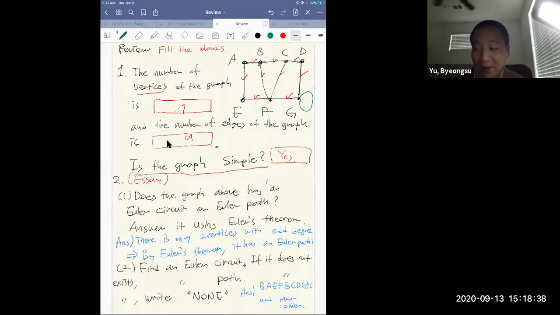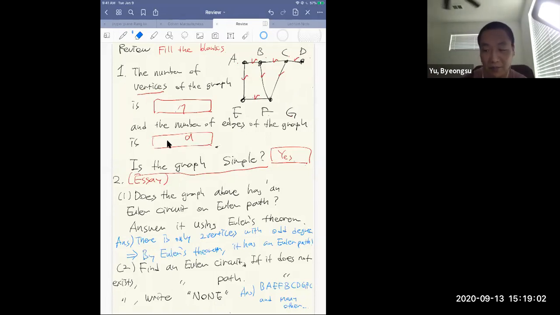There are several ways to do that, but one way is just deleting this loop in G, or you can just delete point G, or any action deleting the loop in G. By deleting this point G, this loop was deleted and this loop was deleted, so this graph is simple, which is not the same as the original graph, but anyway, it is simple, right? Such a question will occur in the exam, so please be prepared for this. Okay, do you have any question on number one?